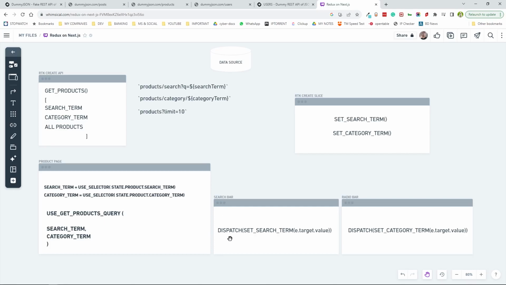a function that we will bring in from the RTK library, and it's called dispatch. Using this dispatch, we're going to use this function set search term or set category term here, and using that search form, we're going to be passing this e.target.value, that form value, and in this case the radio button form value here, e.target.value.